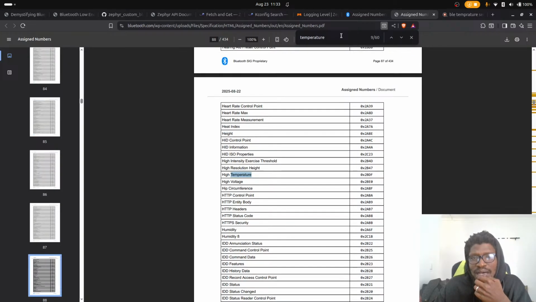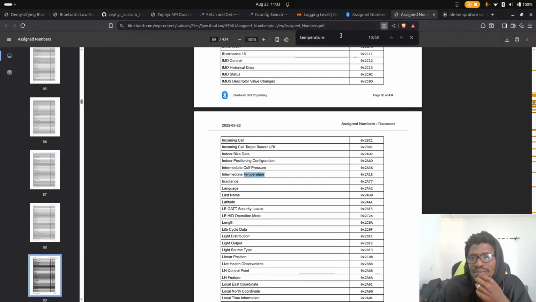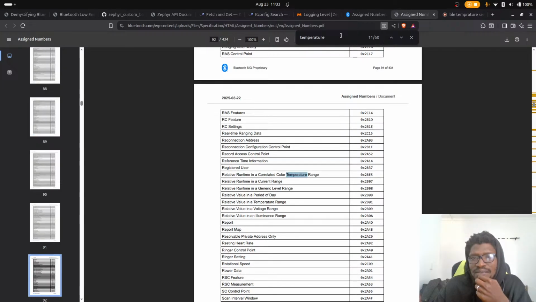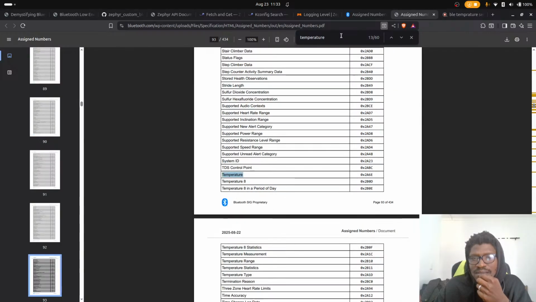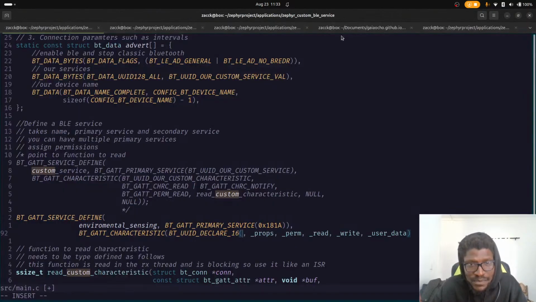Wow. High temperature. No. 2A, this looks okay. No. 2A6E temperature. Yeah, let's use this one. So let's use 0x2A6E. Let's build a service like that.